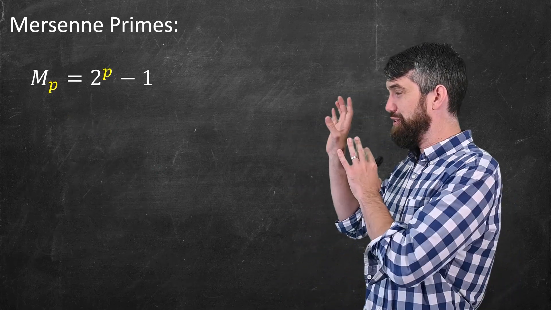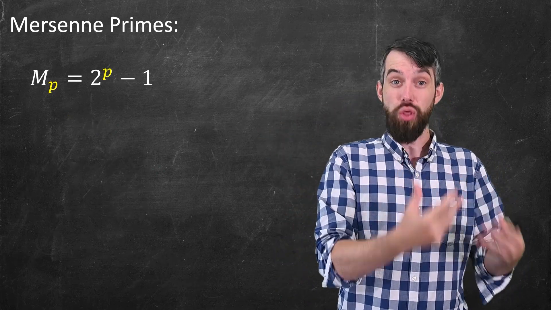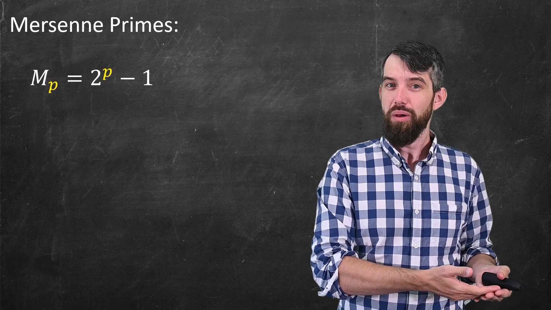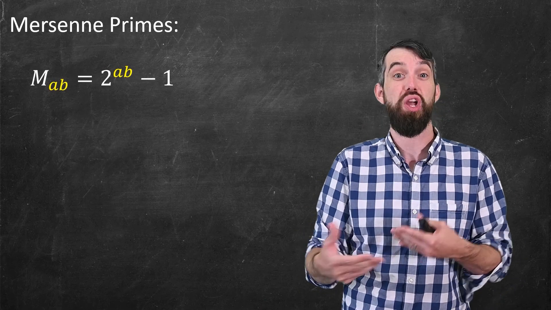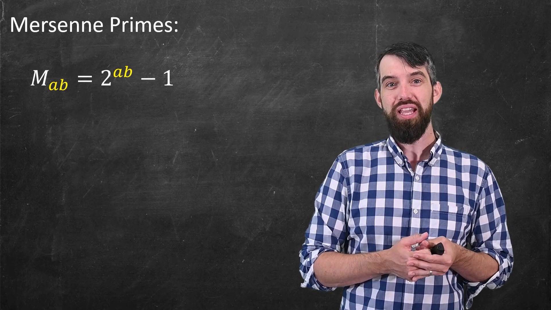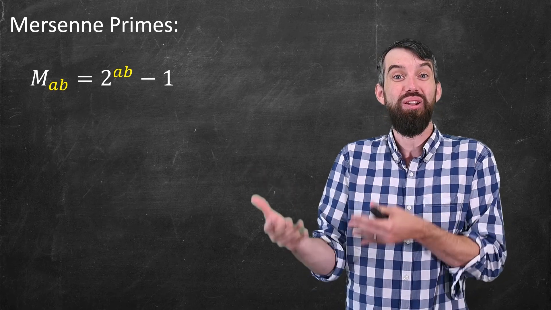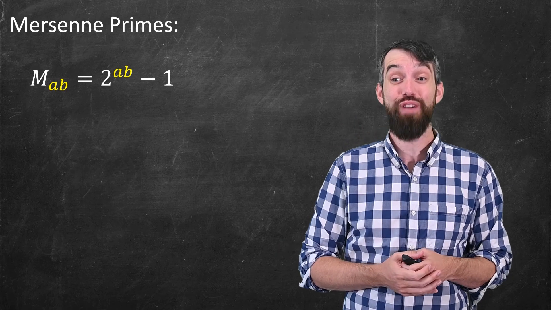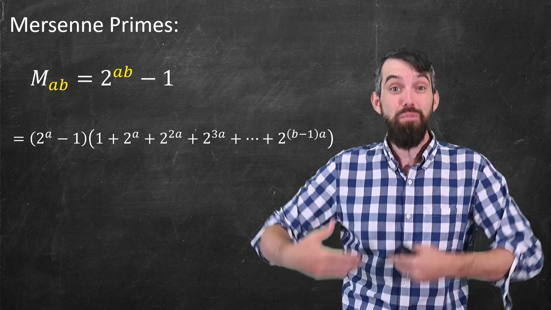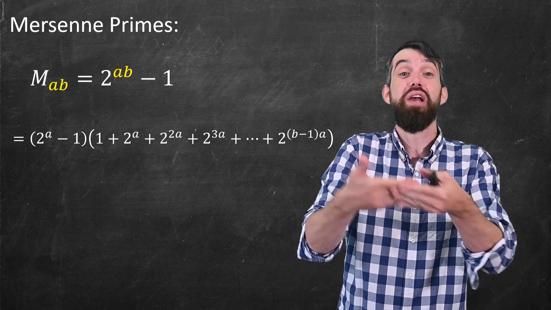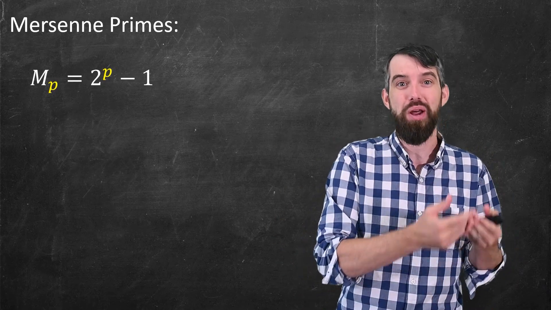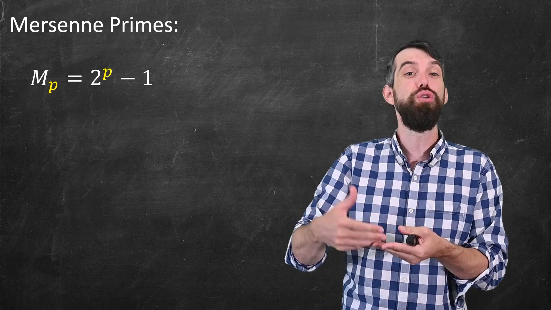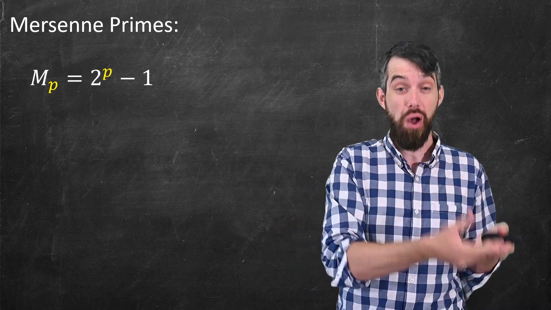Now, I will note that in this formula, p here was thought of as a prime number. But what if it was composite? What if it was the Mersenne number associated with a composite a times b? Well, it turns out that there's a funky little algebraic trick. You can actually factor this. So if you input a composite number, you get a composite number out. And so that means we really just want to focus on prime numbers as being the inputs p, and then we're going to analyze is 2 to the p minus 1 prime or composite.